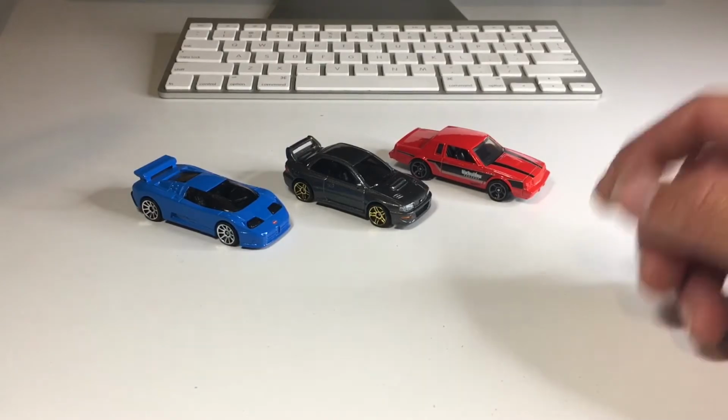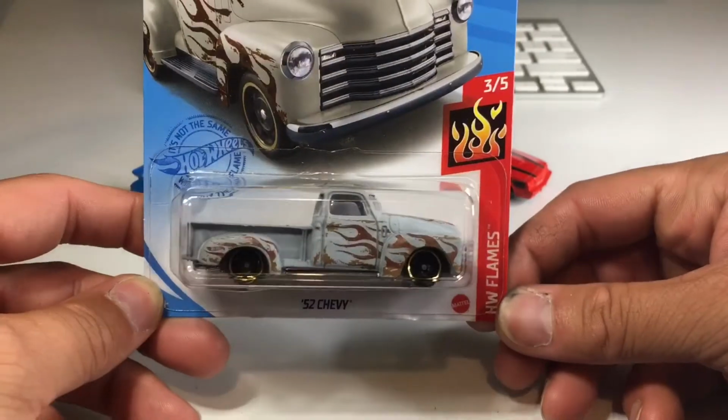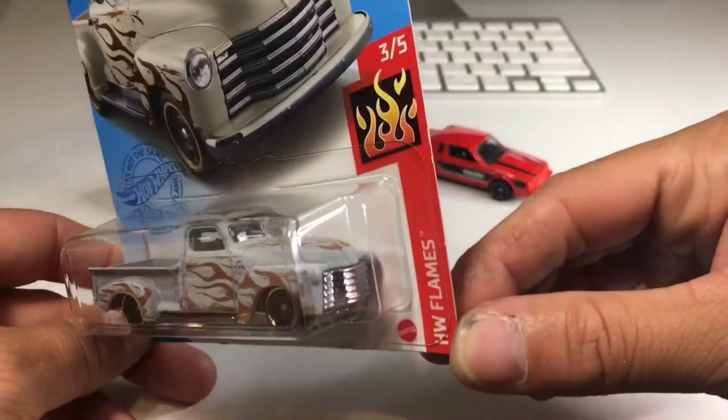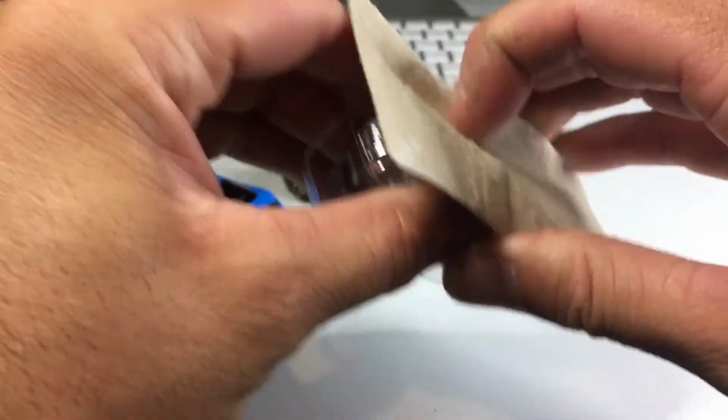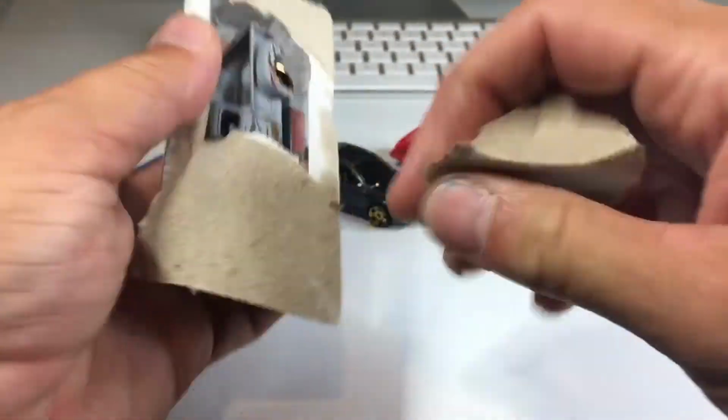Alright, let's see. Next one up. This one I was super stoked to find from the Hot Wheels Flame set. We got a 52 Chevy Truck. Love these. I saw quite a few of these at the car show a few weeks ago. Great year for trucks. Great decade for trucks, really.